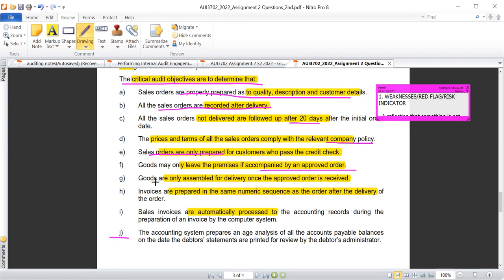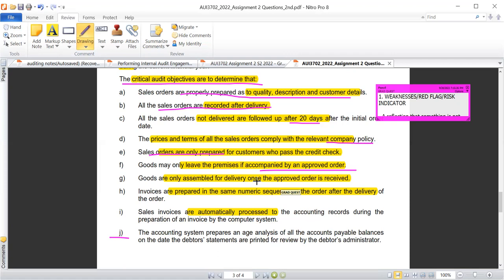It's a control measure, by the way, that they are deploying to say, look, we can only assemble this type of vehicle for as long as we have received an X amount of orders from the market. So that's a control measure in this case. So what is the risk then? If management is saying we can only assemble goods for delivery if there is an approved order that has been received, the risk is that they may assemble goods without an approved order, which could result in increased storage costs that could affect the organization financially.